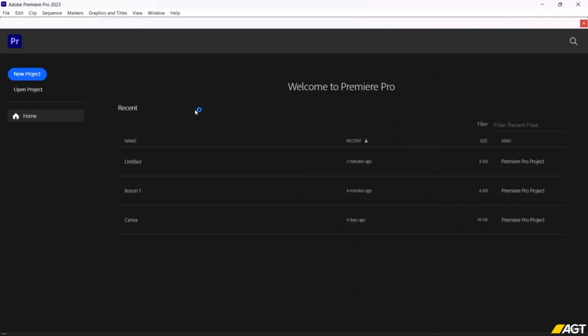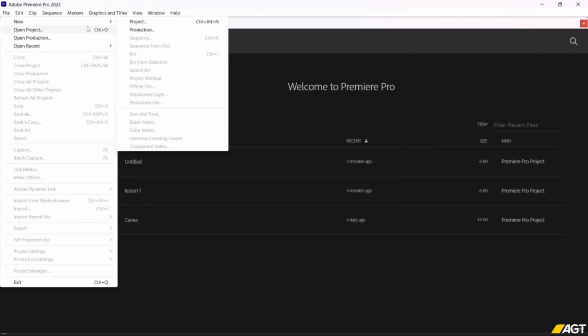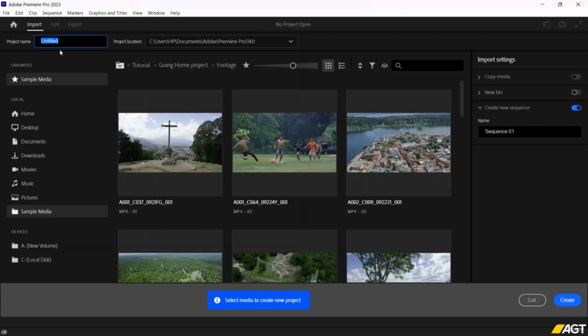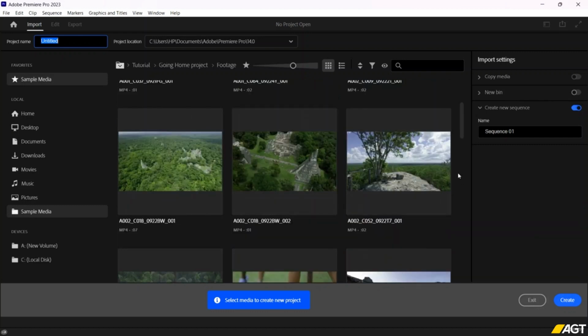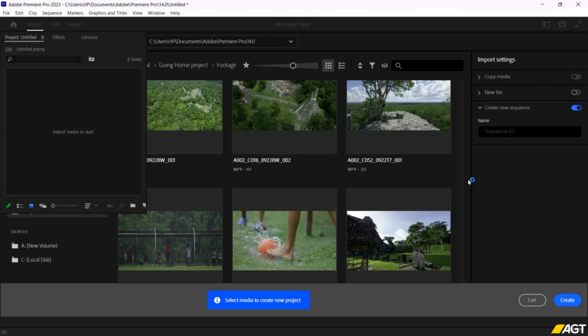There are actually two ways to make a new project. We can either click on the new project over here, or we can also open a previous project. But if you do not want to do that and go the old-fashioned way, you can always click on the file menu over here and then go to new. After that, you can just click on project. And then you'll see that Adobe Premiere Pro gave a new pop-up box where we can create a new project by either selecting these pre-imported files by our Adobe stock, or we can just create them without one if we are creating a new project.